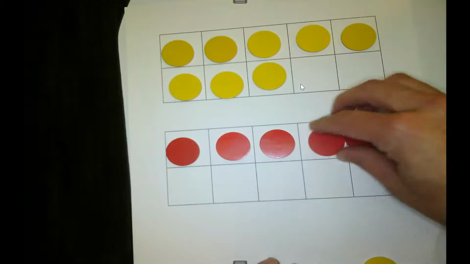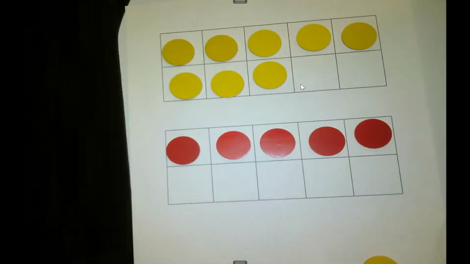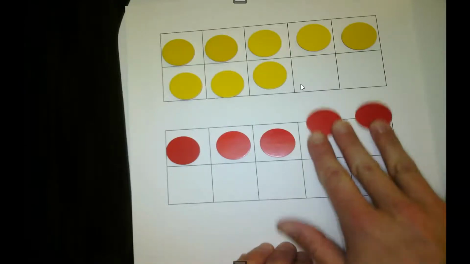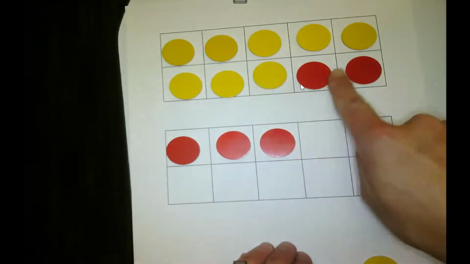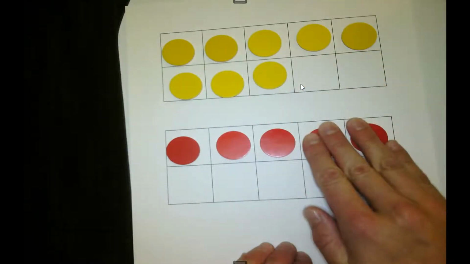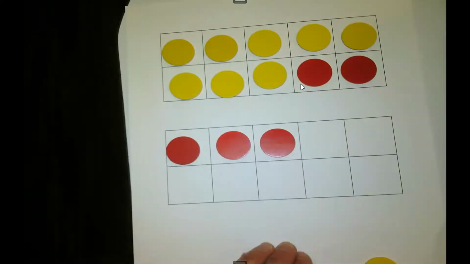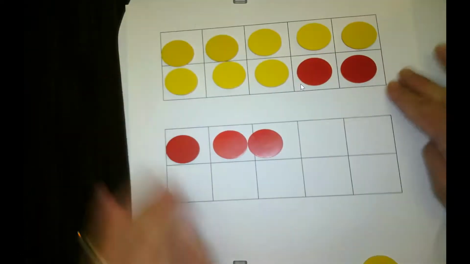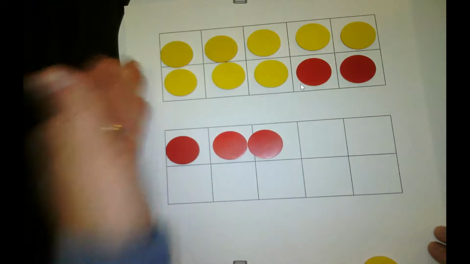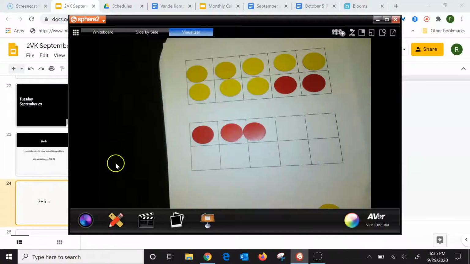So now I'll have our 8 up on top and then our 5. And I take a look again and I say, okay, well, how can I make a 10? So this time I have 2 spaces up there and I'm going to move them up to make a 10 and 3. So instead of 8 plus 5, I think, okay, well, how can I go from 8 to 10? And I add 2 more to make a 10. So I change my 8 to a 10, and then I have 3. So 10 plus 3 is 13. So 8 plus 5 has to also be 13.